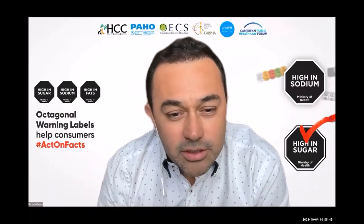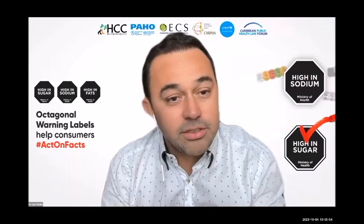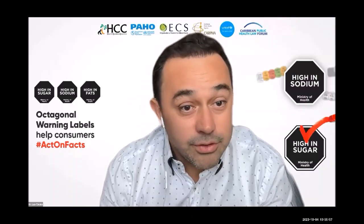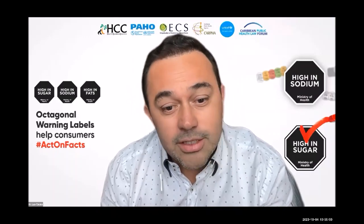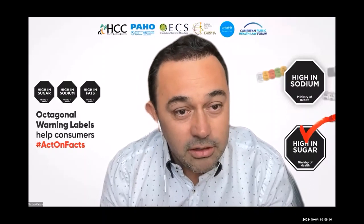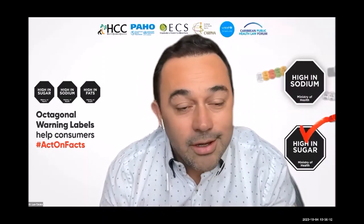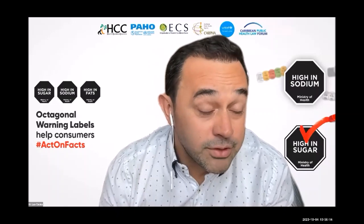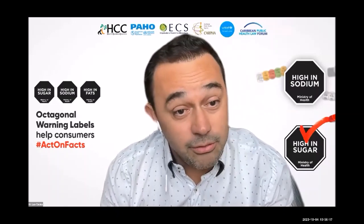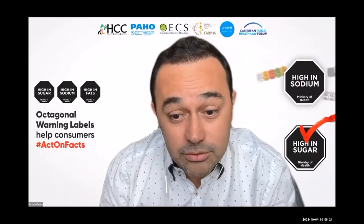So first, I want to touch a little bit on the packaging, because usually we hear that companies do not modify their packaging for small countries or for small markets. And that was a point that was unsubstantiated in Uruguay, because some packaging is modified for sporting events, for promotions, for holidays, or even for some other regulations such as health or nutrition claims. It's constantly being changed. So that's a point that probably is not so true coming from the industry.